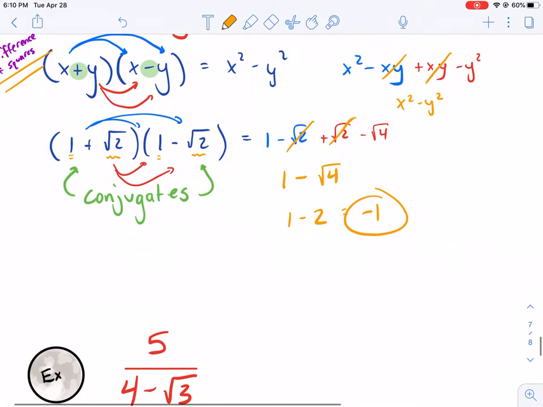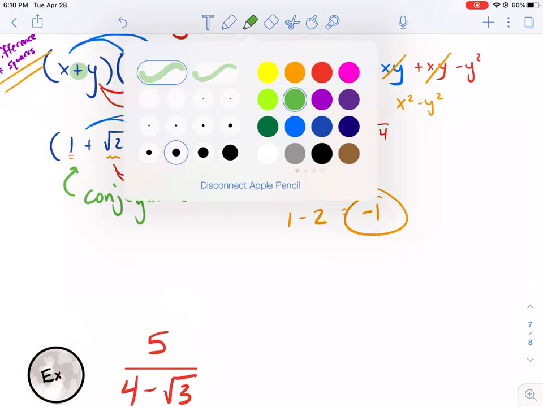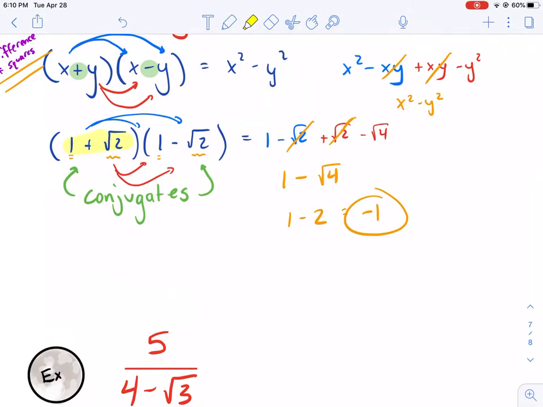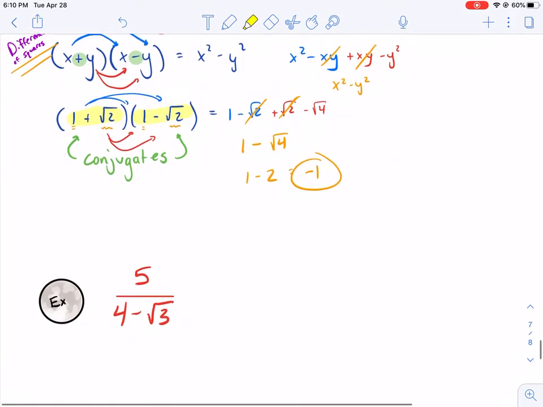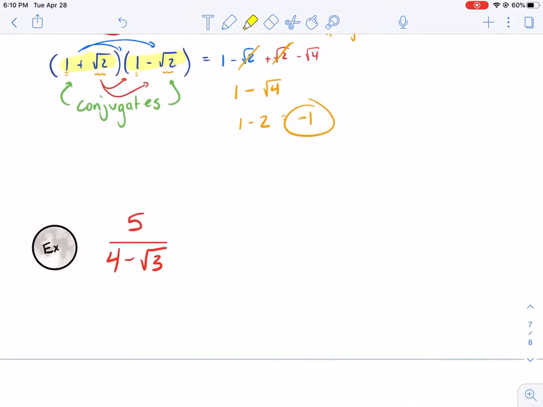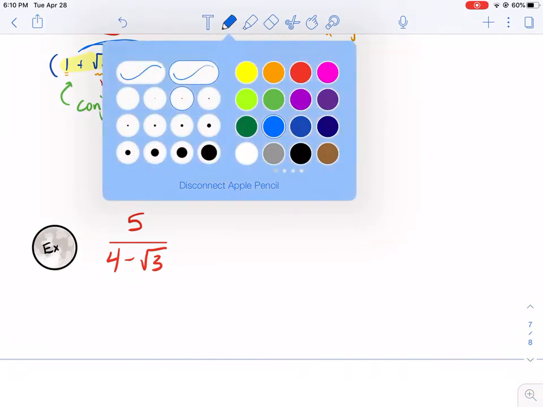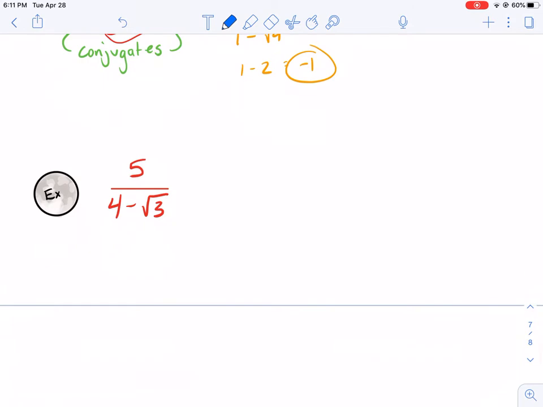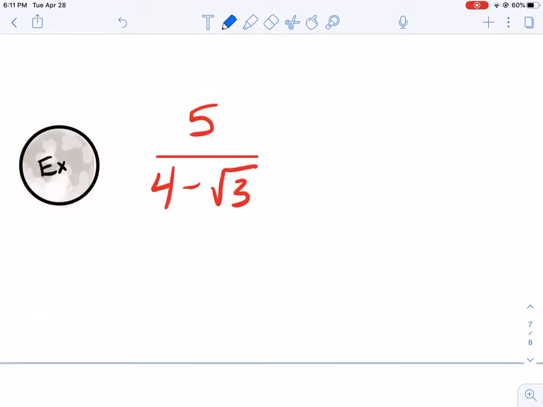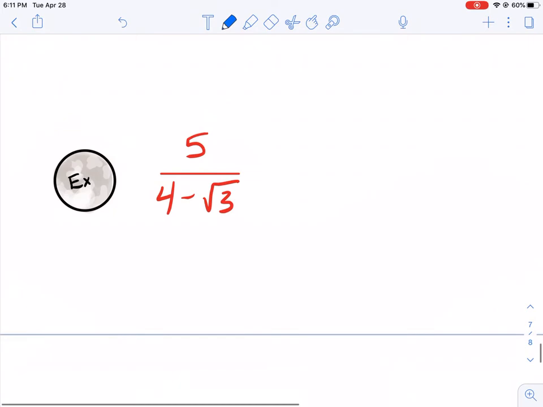So conjugates help turn something that's complicated, i.e. these radical expression binomials, into something a lot less complicated when given the opportunity. So let's apply it with our one example here. I'm hoping this one example is so effective you'll know how to do it for all other examples. But the first step is identifying what is our half of the conjugate. Because you'll notice this is not multiplication at the bottom. It's separated by addition and subtraction. In this case, it's subtraction. So it's not as easy as just multiplying by radical 3 over radical 3. That's a very common mistake that I see, because that doesn't help you.